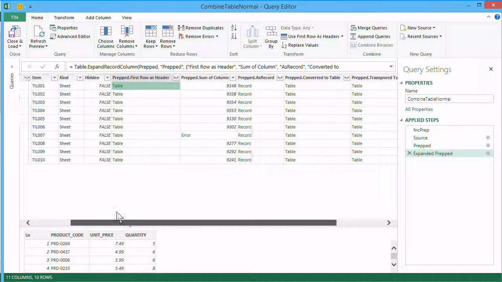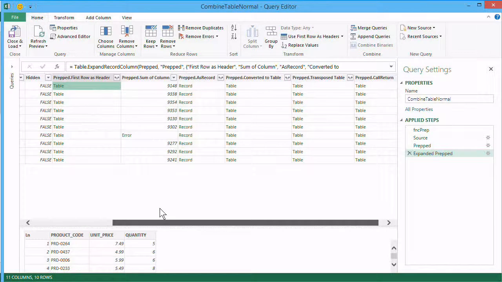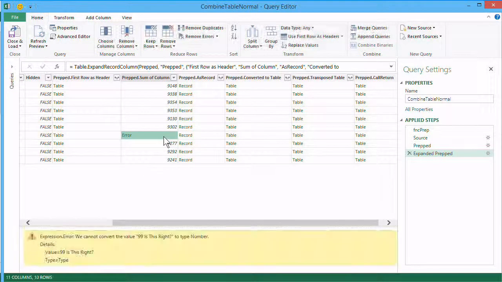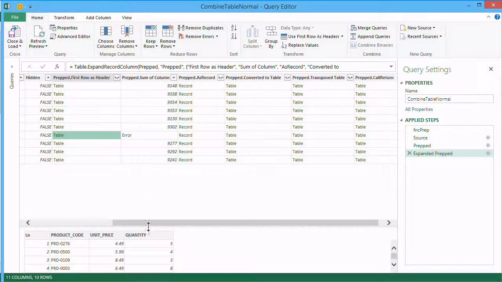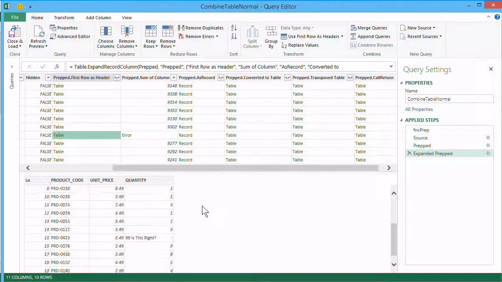So now when I hand this off to somebody who isn't as familiar with this query, they can have a much better understanding of all of the steps that are involved in the function itself. In addition, if there is an error, it's a lot easier to track and figure out where that error occurred. So right now you could very easily spot that here there's an error. Let's see, what is this? Cannot convert the value 99 to type number. Oh, I bet somebody went in and modified the workbook to change this number to a text string. So I have to go back and fix that.